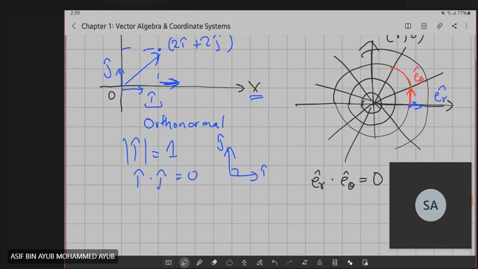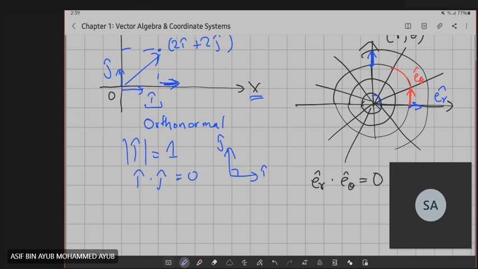Now, e_r and e_theta are not the same everywhere. Suppose I choose a point, say here. If I increase r in this direction, keeping theta fixed, say theta is 90 degrees here, I'm fixing theta. I'm only changing r. The direction will be here. But this here is not the same as this.